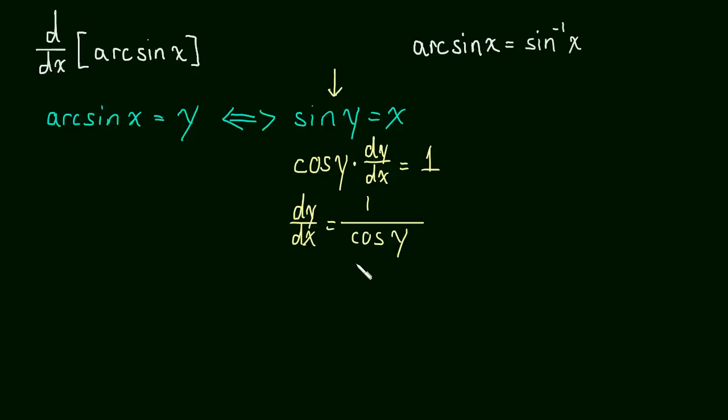Well, that's fine, but that's really messy. Wouldn't it be a lot nicer if we could get this cosine of y to be a sine of y? Because then we'd have the sine of the arc sine of x, and that will simplify very, very nicely.